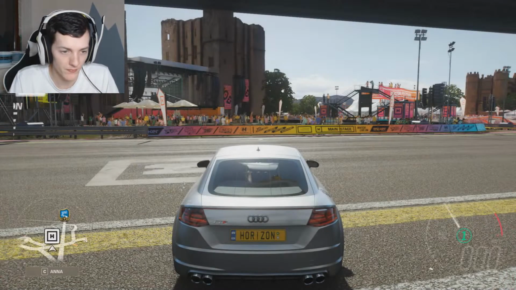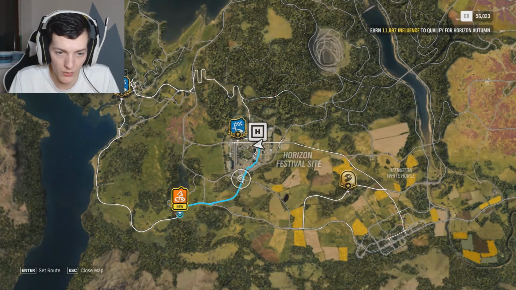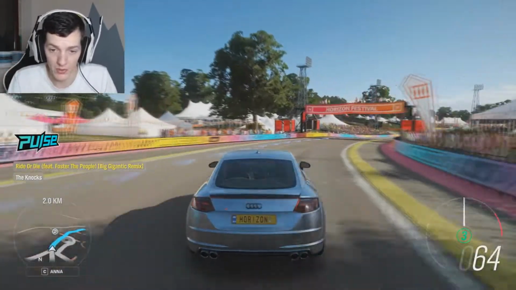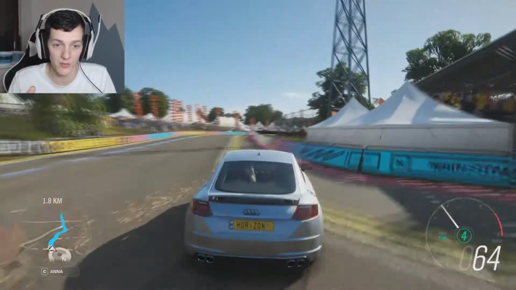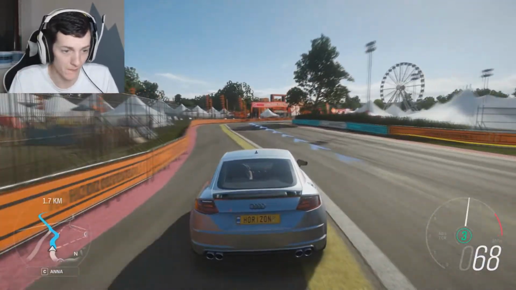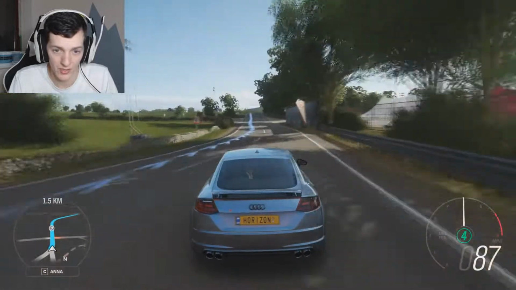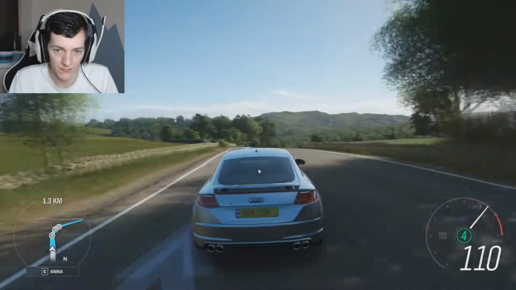But let's open up the map, and we've got a race over here available, so we're going to drive off to that. Can't buy any cars or anything yet, but just look, just admire the graphics. If you're not watching this in 1080p at 60 frames per second, do it. You don't want to miss this. This is incredible. Oh my god, the graphics. Even the shadows and stuff. It's crazy.